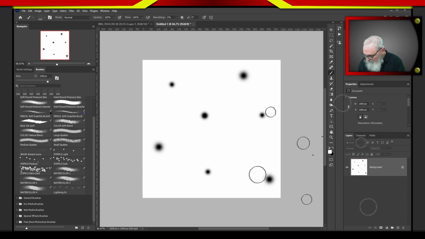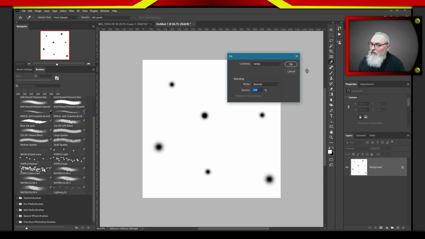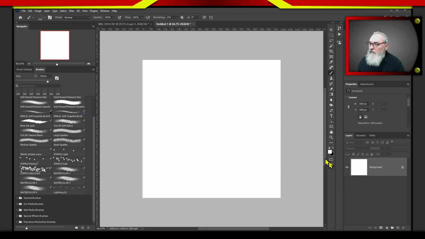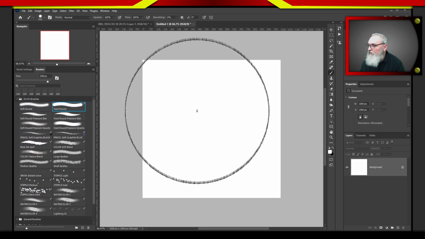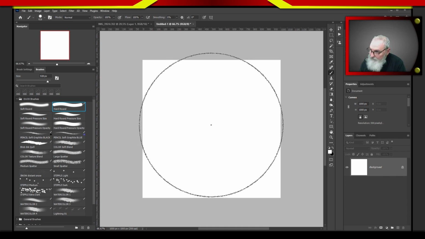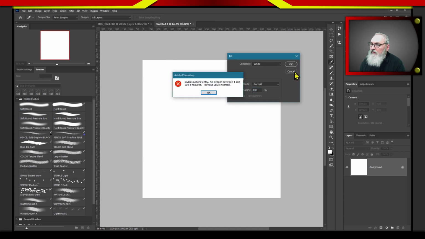We can get rid of, there we go. Notice how my default brush is still there, because that's the one that I just clicked to delete. I'm going to come back over to my hard round.